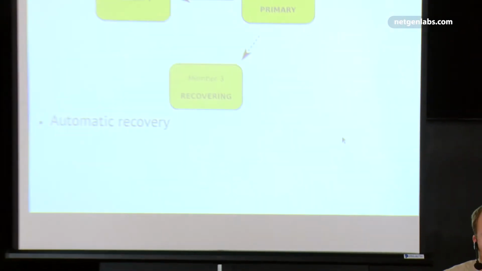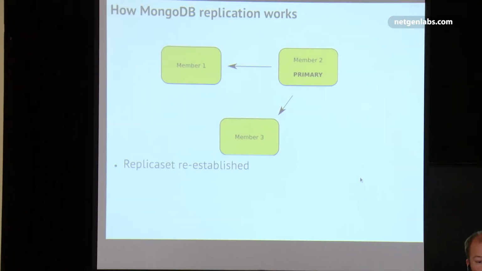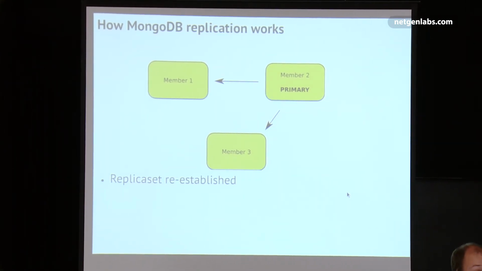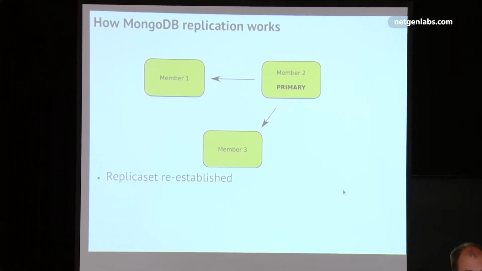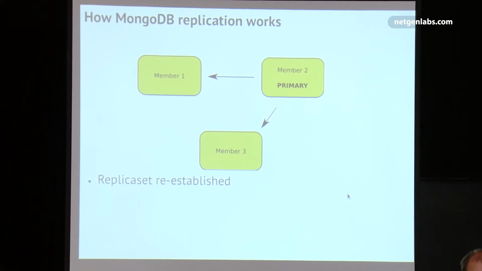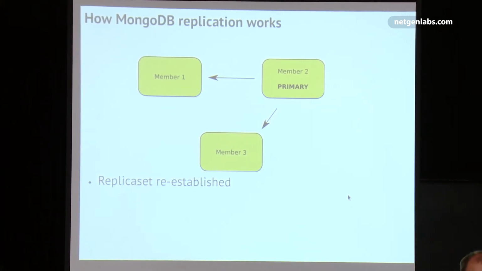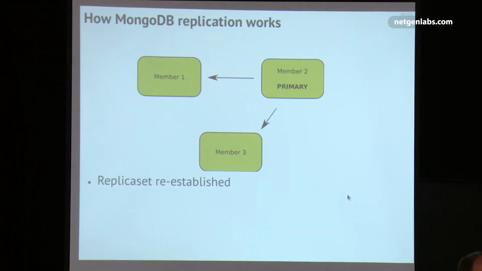All right, so we have a new primary node. Member 3 comes back up again, and then it goes into recovery state. Recovery state means let's get all the latest updates of the data to my node as well. And after this has happened, we have a happy replica set environment again, and the applications continue to write. They will now write to member 2 instead of member 3, but that's it.